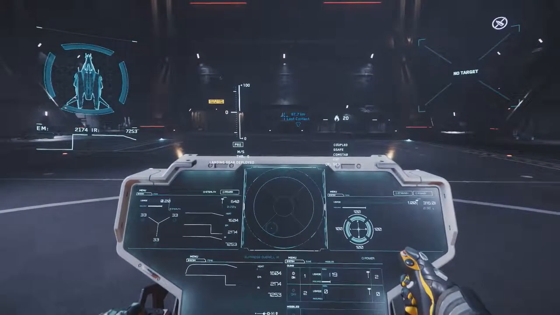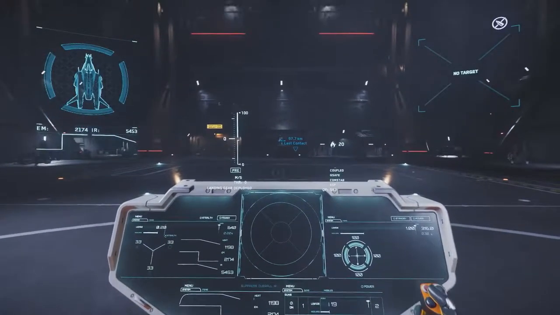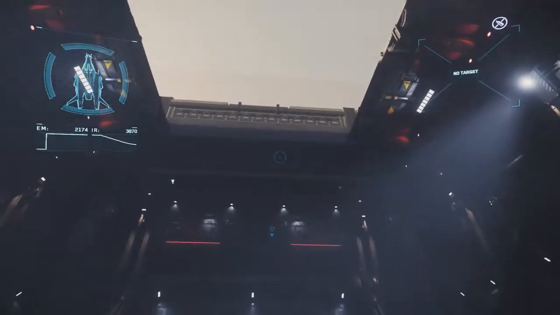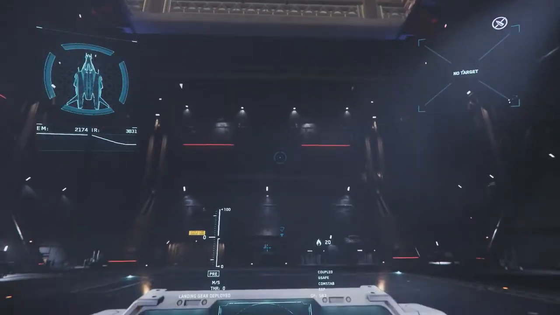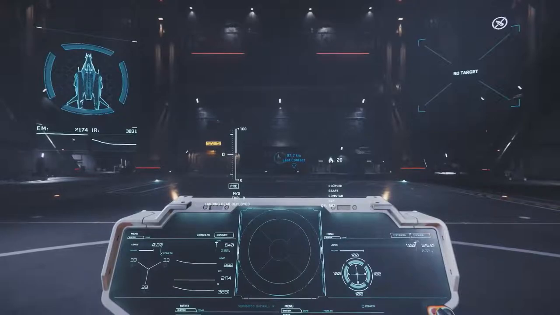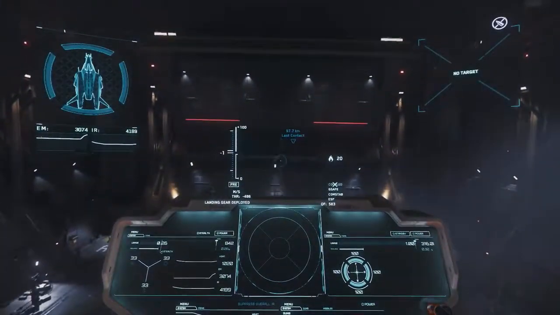So, Glenn, can you look up? All the way up? Yeah, our hangar doors are opening. And again, the hangar is all physically correct. The hangar is in the location you'd see outside. When you're playing, you'll see other players coming and going, landing in the hangars. So let's take off. Launch complete.